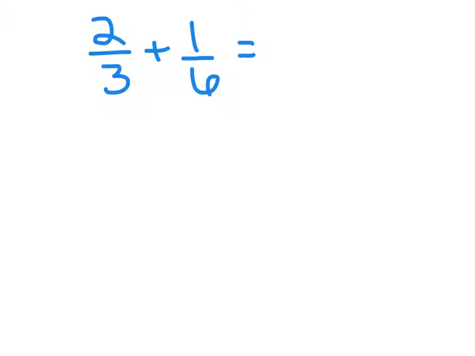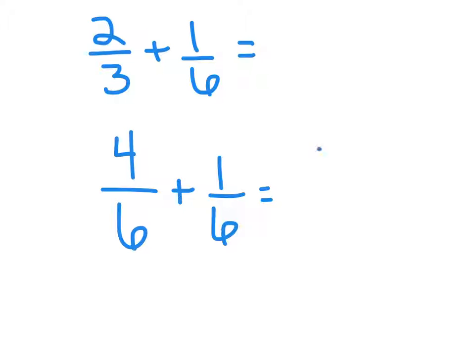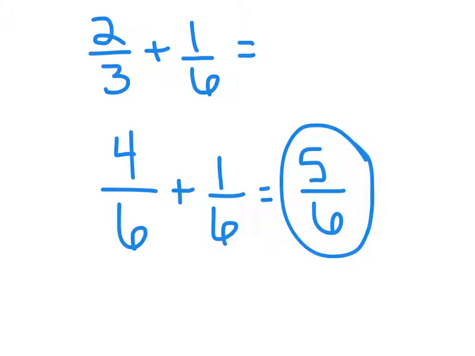Now the next problem I come to is 2/3 plus 1/6. If I list off my multiples of 3, 6, 9, 12, I find out that I actually come to 6 as my next multiple. So 6 is going to be their least common denominator, or least common multiple. So we want to use 6 as our common denominator. To get 2/3 to have a denominator of 6, we would multiply by 2 over 2. So 2 times 2 is 4, 3 times 2 is 6. Then we add the 1/6 and we get 5/6. You can't reduce that, so that's your answer.